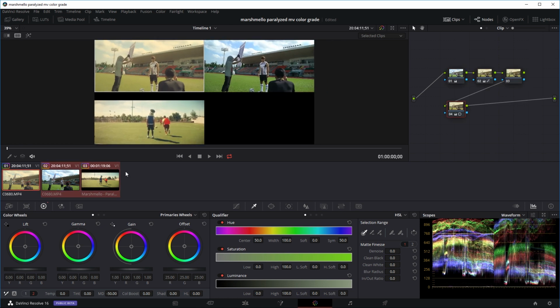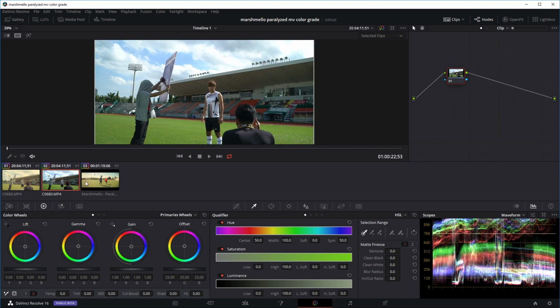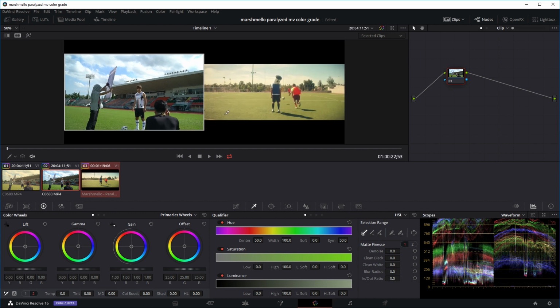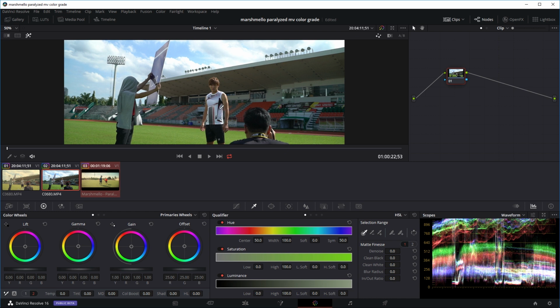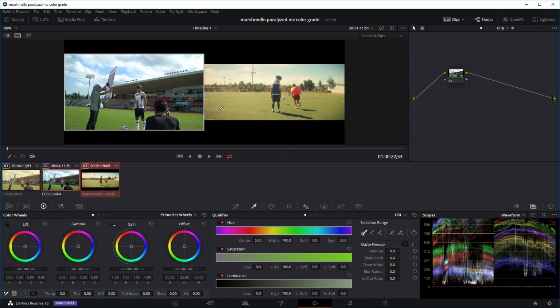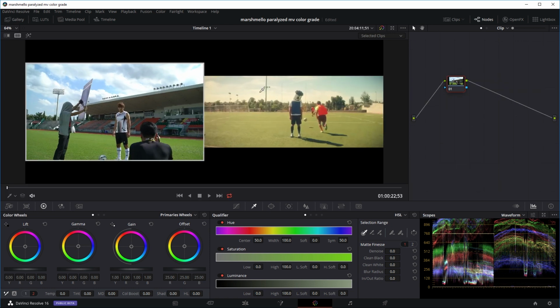You can select 4 or 5 or whatever. I think I've selected 4 before, I've never tried 5 or 6. Anyway, today we'll only be selecting just 2. If you want to turn the split screen off, you just press Control Alt W to turn the split screen mode off. If you want to turn it back on again, just press Control Alt W. Right now I'm just going to close the little clip tab so we can see our footage a bit clearer and larger, and we'll start to do some color grading.